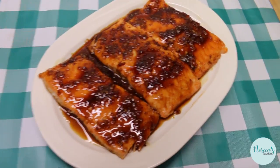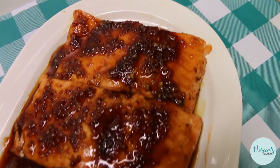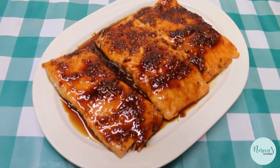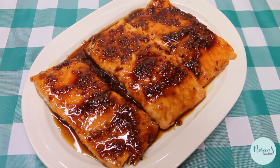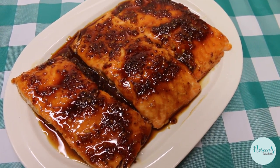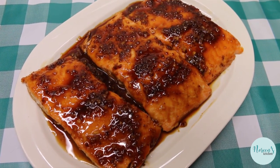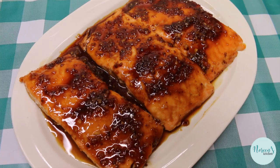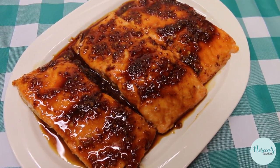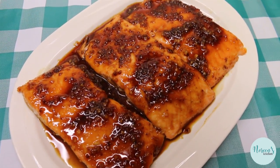Okay, our honey garlic glazed salmon was in the oven for 20 minutes. I checked it at 10, I basted it again, and I'm gonna tell you guys, I went ahead and took the extra glaze and popped it in a saucepan on high heat, and I monitored it until it reduced down to a jammy consistency. And after it was finished cooking, I took it out of the oven and I brushed it with this delicious, thick, jammy honey and garlic soy sauce glaze. And I have got to tell you, it is amazing.